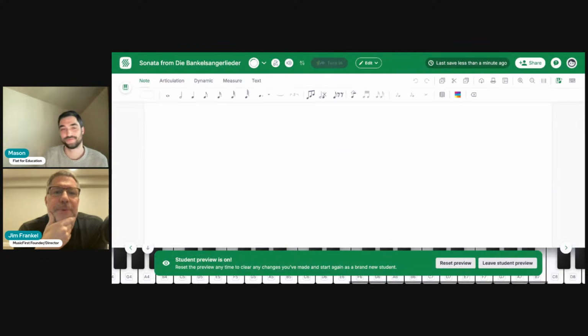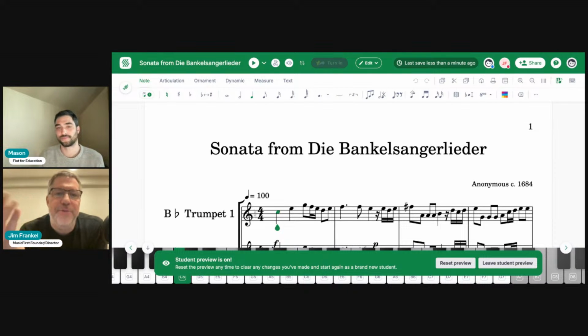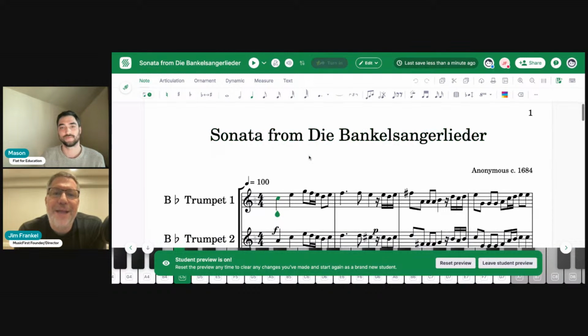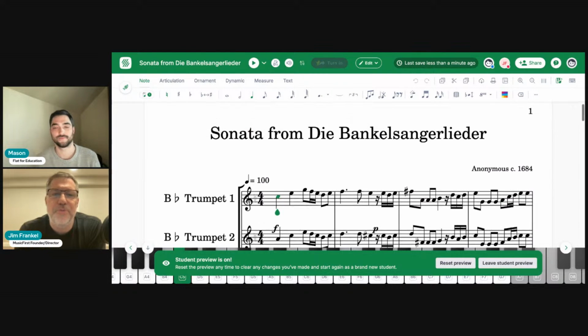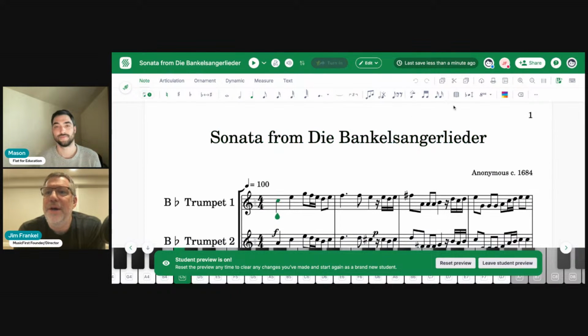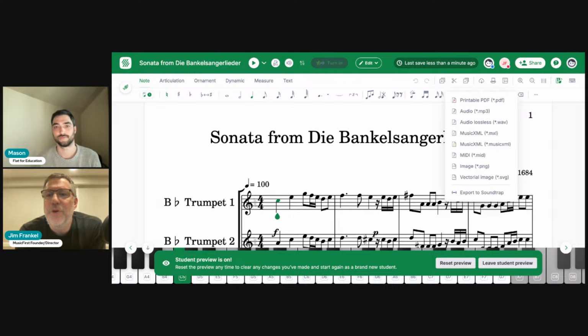So I'm opening up this very, very famous brass quintet, the Frankel Gesangelieder. If any of you play brass instruments, you've probably played this at a wedding or two in your life. Now, what you can do here, there's this little button that you'll see in a lot of cloud-based tools with a cloud with an arrow pointing down. If you click on that, you can, of course, I have to open up MusicFirst, I'm guessing.